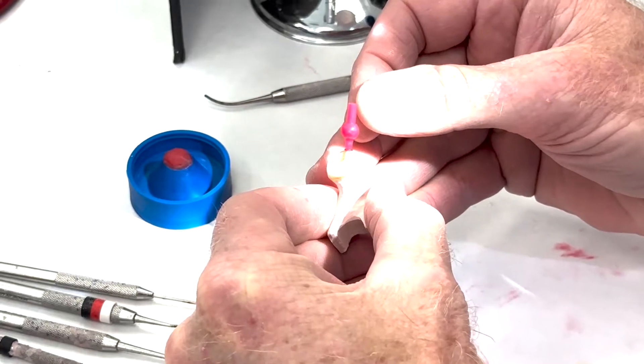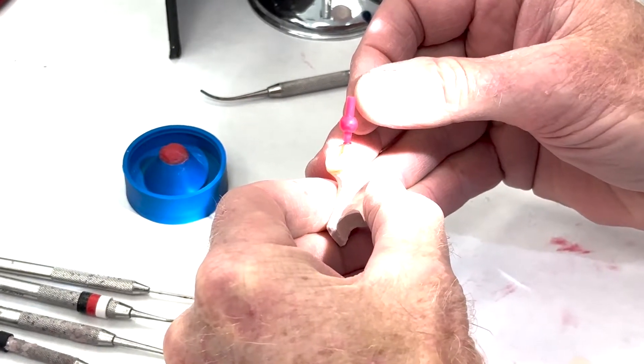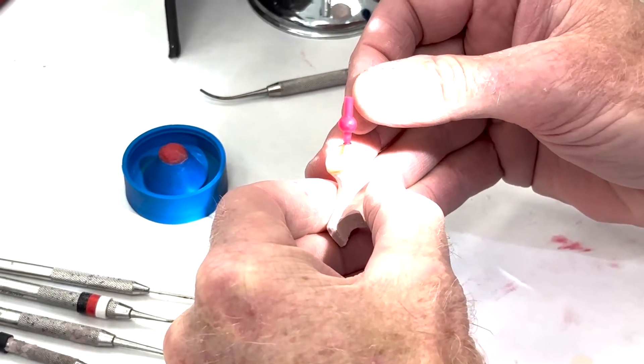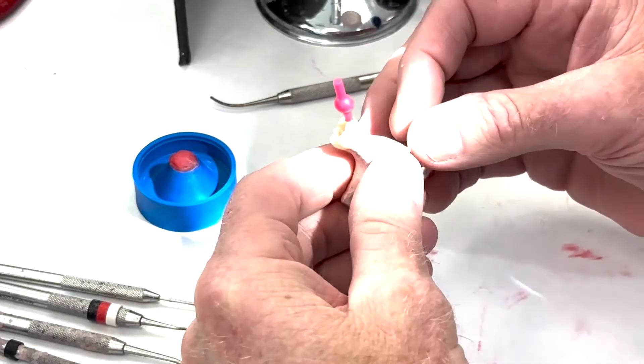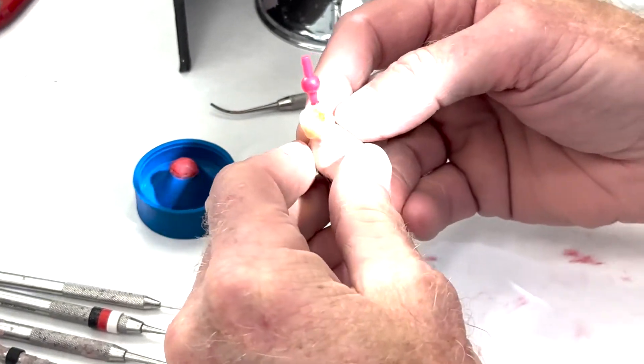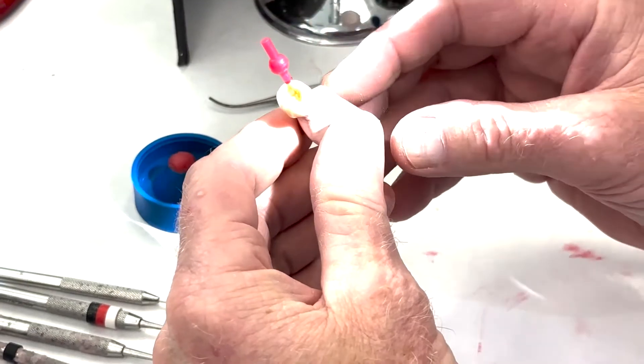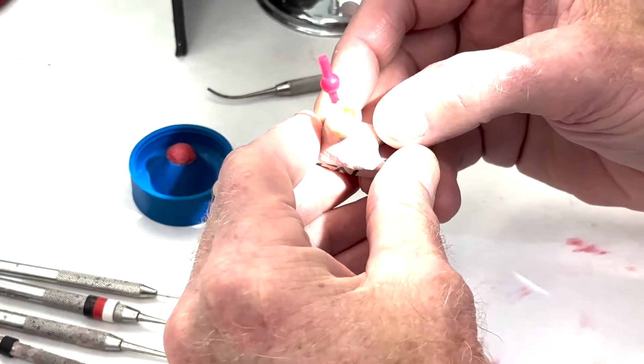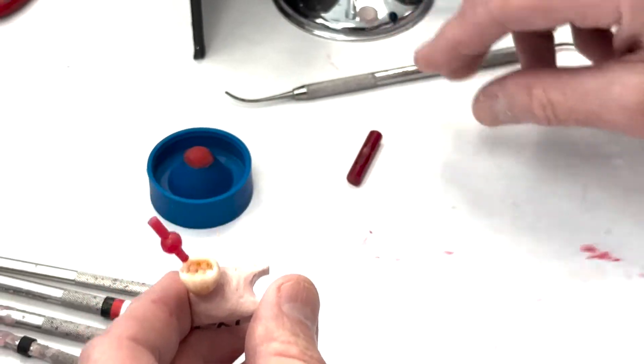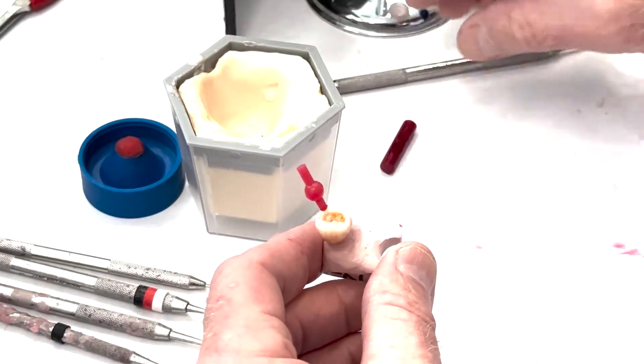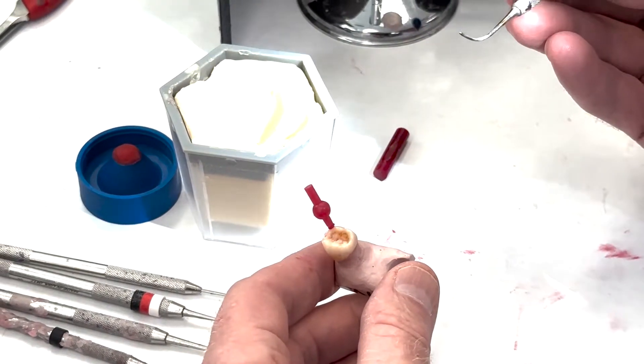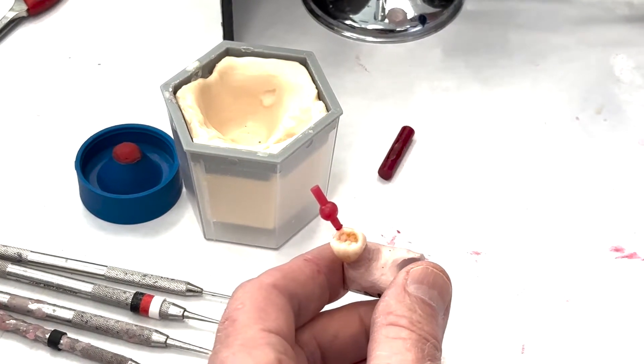So I'm blowing on it a little bit just to solidify it there. I'm going to check our angulation and flow pattern. It looks pretty good. That's about what I'd want. And then we got our inlay wax here. Good luck, so that's about the right size there.